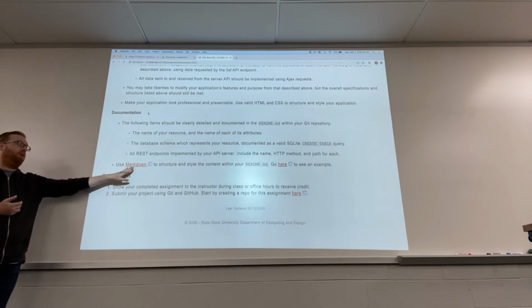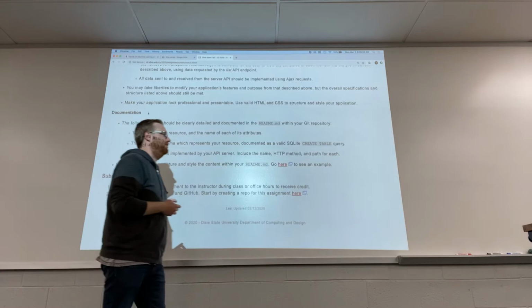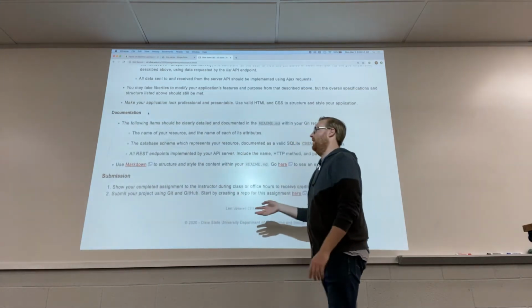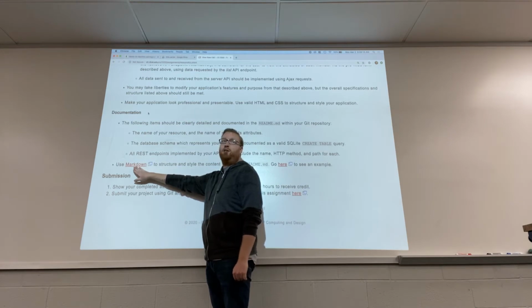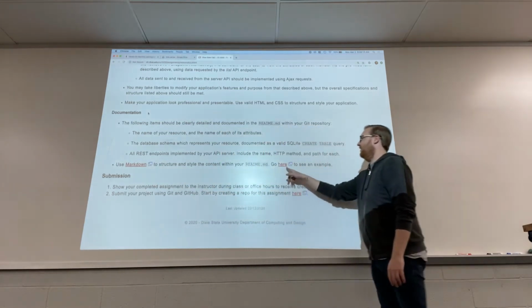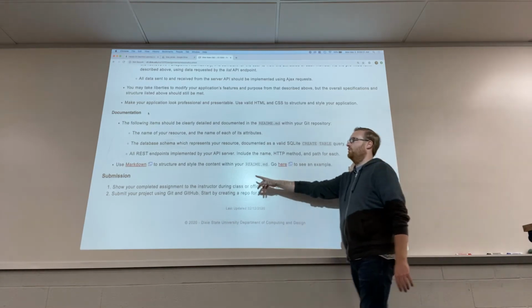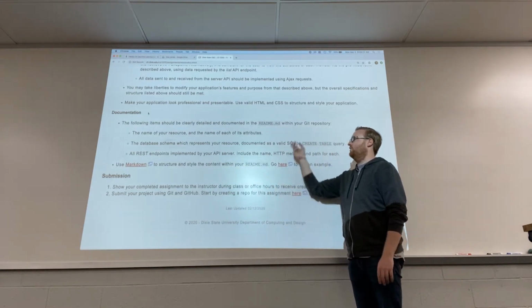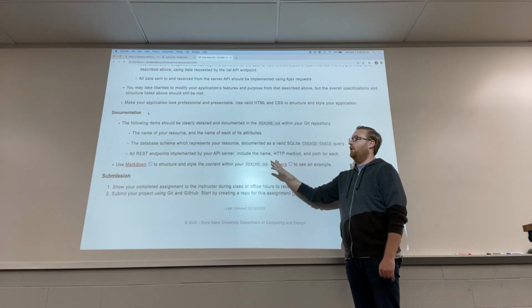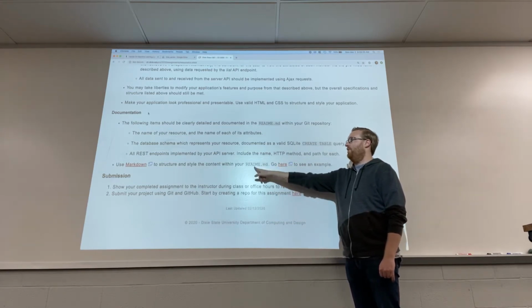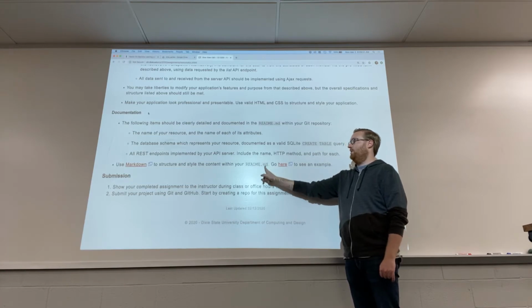GitHub will display it as HTML with CSS. I'll show you an example, but that link right there will teach you all the nuts and bolts. It's really simple. This is stuff you could easily introduce to a 3rd grader to introduce them to technology. This isn't exactly that hard. I actually gave you a sample, not so much so that you can learn Markdown, but more so that you can see what I'm asking for as a visual example. And I want this on your GitHub repo. The file you'll name is readme.md, MD for Markdown.